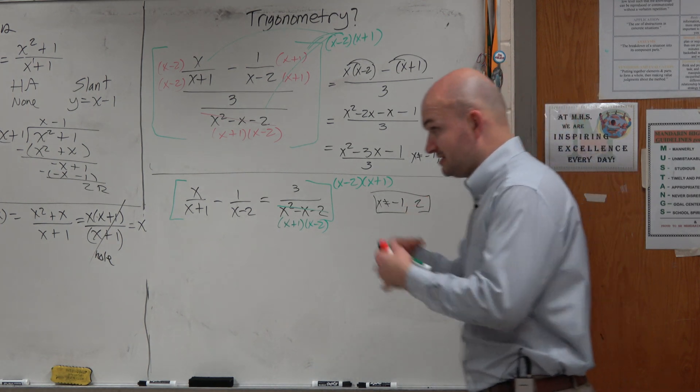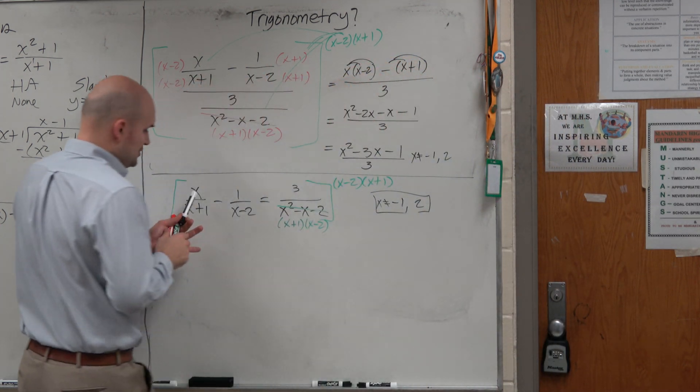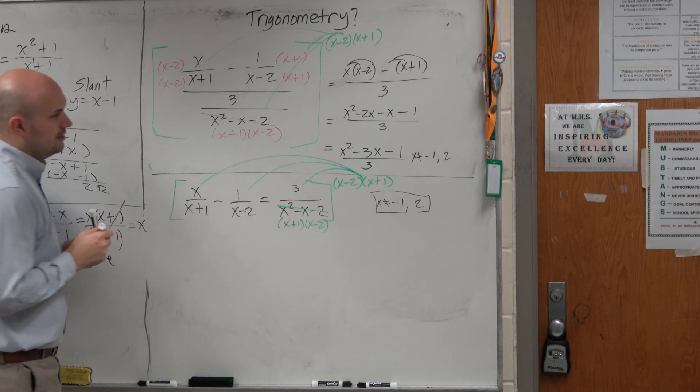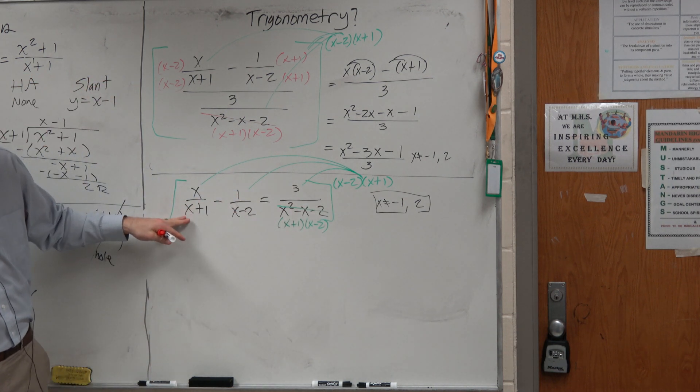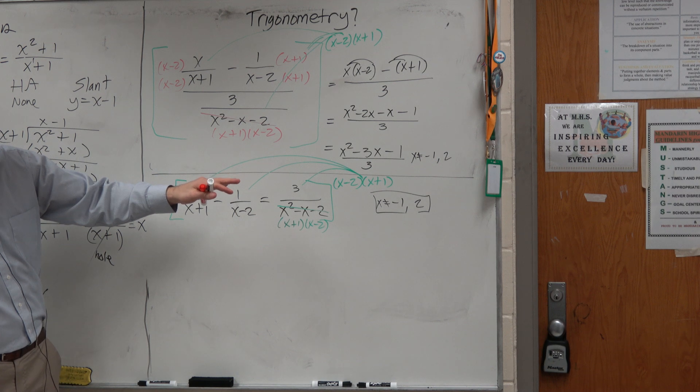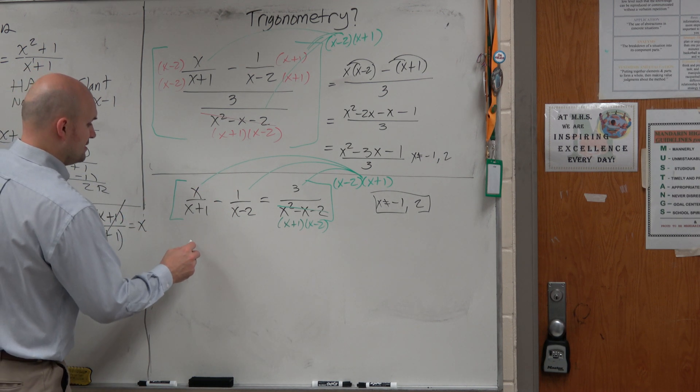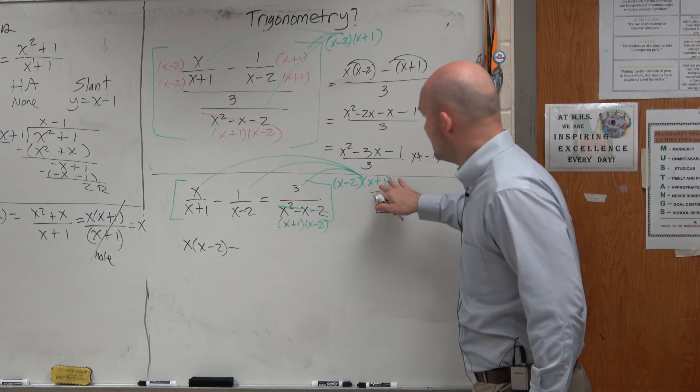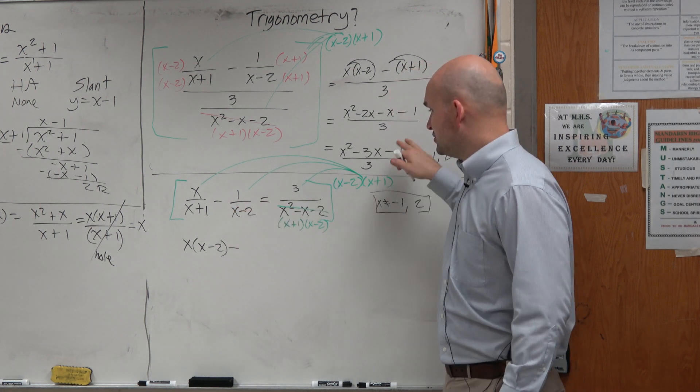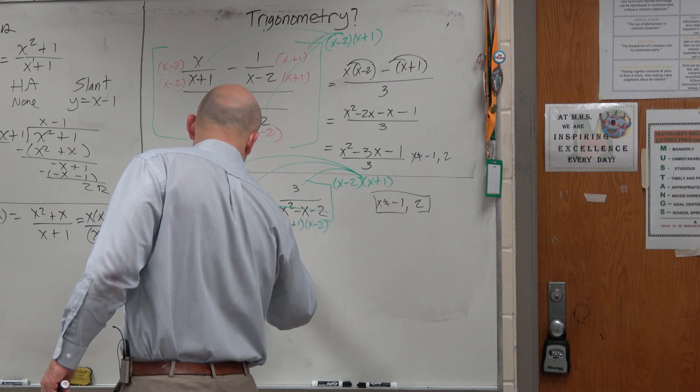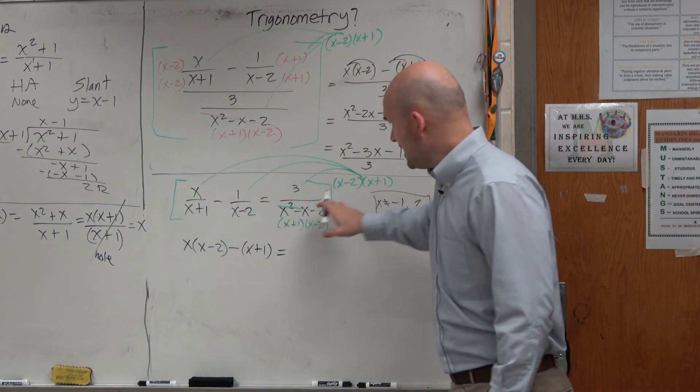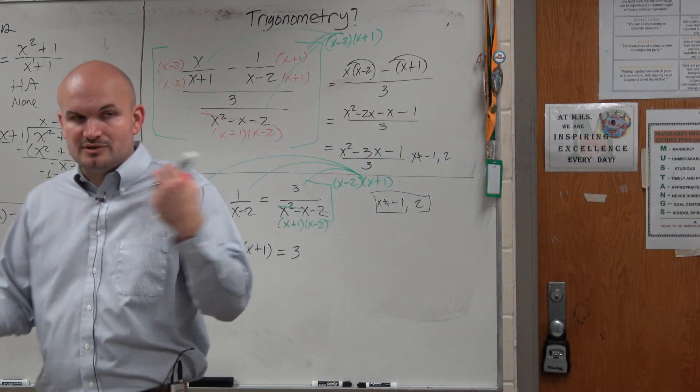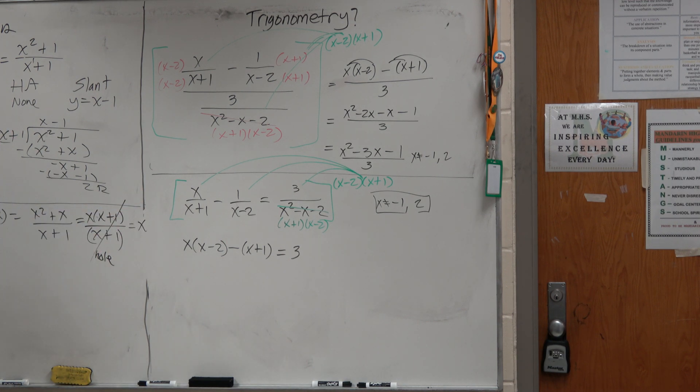And it's just going to save you a little bit of work and time, because obviously this now gets divided into x plus 1, x minus 2. And the reason now doing it this method, it's the same thing you're doing here. But what happens is when you multiply this common denominator times every single term, like when you multiply this times this fraction, the x plus 1's divide out. Agreed? So we're just left with x times x minus 2. When you multiply x minus 2 times x plus 1 with this, the x minus 2's divide out and you're just left with x plus 1. And then here the denominators divide out and you're left with a 3.